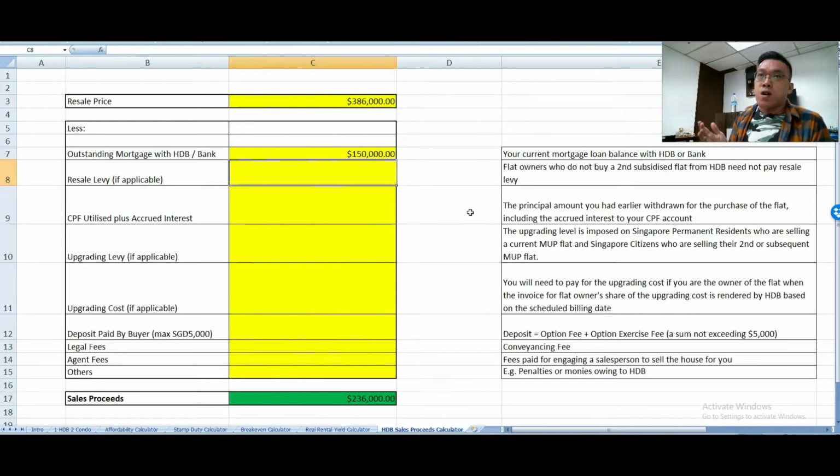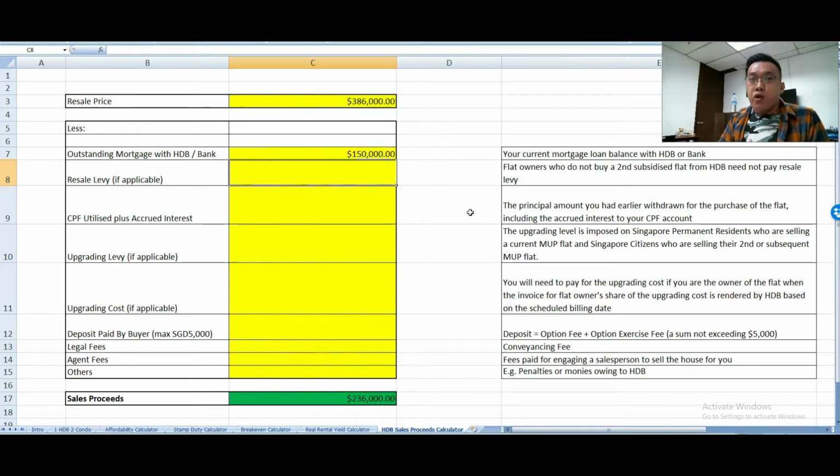Right, the next item before I go to CPF is this thing called resale levy. So resale levy will apply to you if you are a second timer. So for example, if you have previously bought a BTO directly from HDB, or you have bought a resale flat and then you have bought it using a grant. All right, so there's this grant that you took to offset your purchase price. It is considered that you have used your first time eligible subsidy from HDB. So as a second timer, you cannot enjoy the subsidy 2 times. So there's this levy that will be imposed on you that you have to pay.